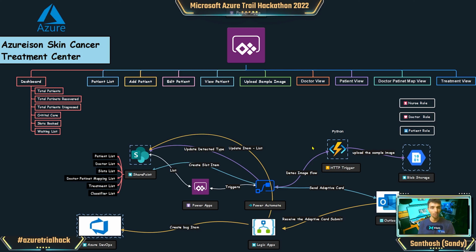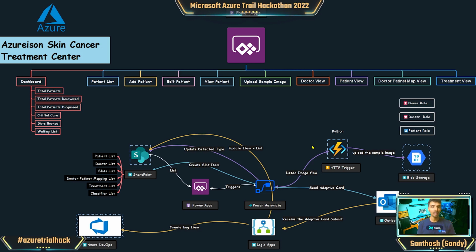Then we also update the patient details in the list with the URL of the image that we just uploaded and the type of cancer that was detected. That is one part of the flow, which gives you an initial pre-screening before an actual dermatologist looks at the image.